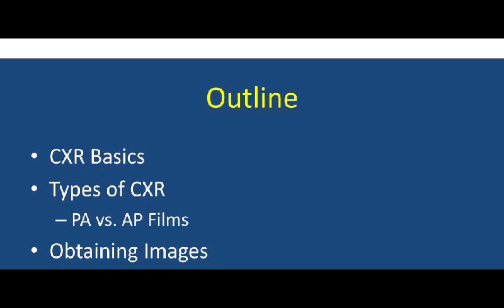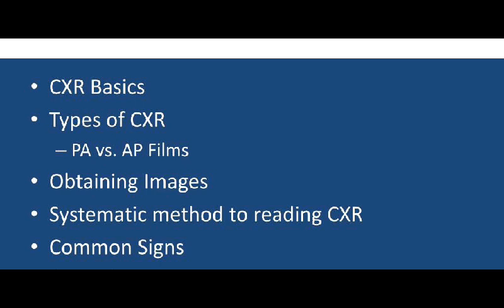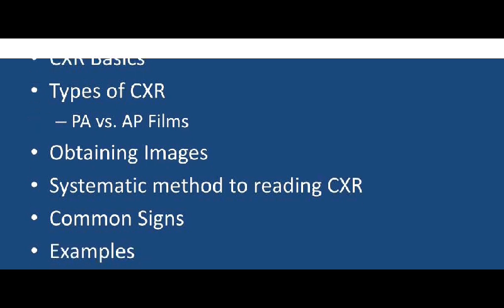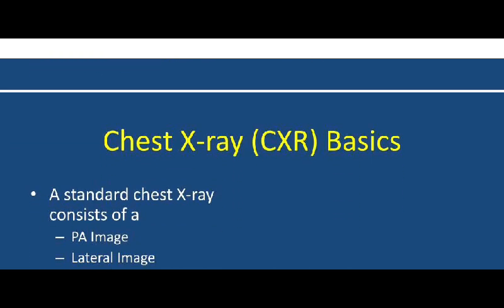Concerning this material, we are going to look at the chest X-ray basics, then the types of X-ray, that is the PA and AP films, then obtaining images and the systematic method of reading chest X-rays, then common signs, and examples. We are just going to rush this because I know that many of us know this, but I just want to bring it back so that we see what we are going to use and actually learn the material.